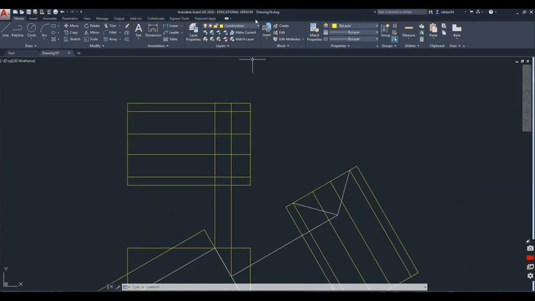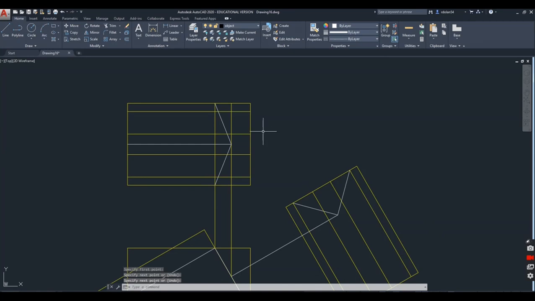I'm going to go into my object layer and draw the first part of my V. Before I do that, I'm going to have to draw a line from the midpoint here to the midpoint here. Now I'm going to draw a line from that endpoint to that point, from that endpoint to that endpoint.